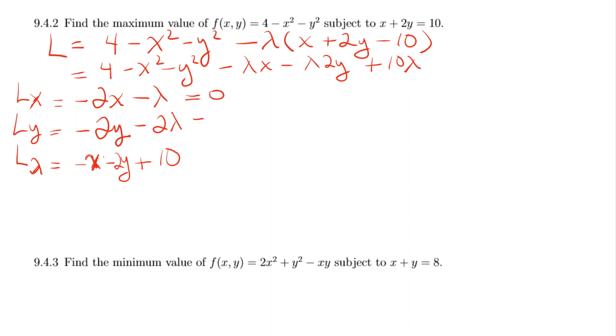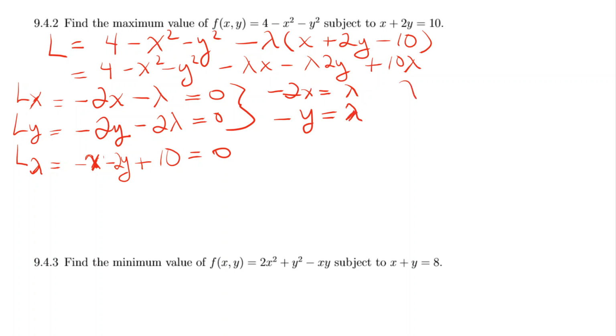So set these all equal to 0. And then we're going to do some solving. So I'm going to focus on these two. I'm going to do the same trick I did before. I'm going to solve for lambda. So I'll get negative 2x is equal to lambda. And down here, I'm going to get that negative y is equal to lambda. So I'm doing that by adding lambda to one over to the other side and then dividing through by 2. If you can't do the algebra that fast, that's okay.